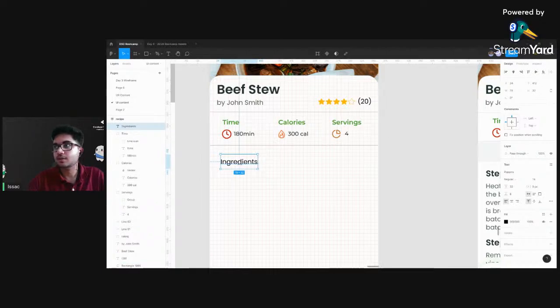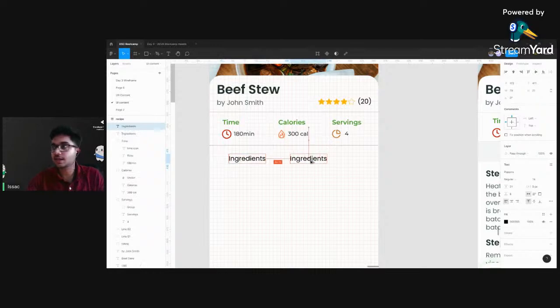Double click on the bounding box to make it even. And line height is 14 into 1.5. You can actually calculate it right here. So I have added the ingredients, and then I'll copy here and make one of it directions.